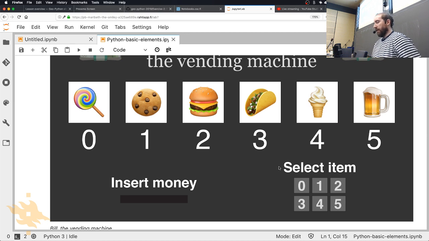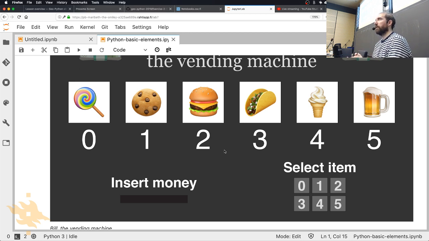The main thing is that these numbers that are listed here are basically exactly the same way that index values work for Python lists. So you have inside the list the values, the different things in there, lollipop, cookie, whatever. These could be station names. If we wanted to make this more boring, we could put different meteorological station names in here. But these are the items in the list, these different food and drink items, and then their index values are the numbers that you would use to find those items.